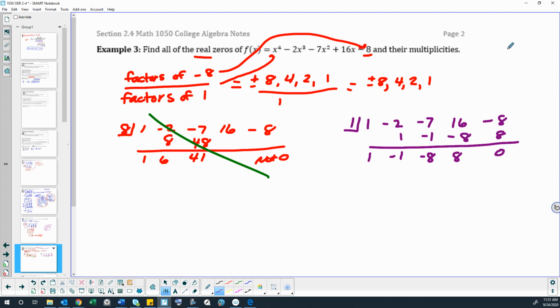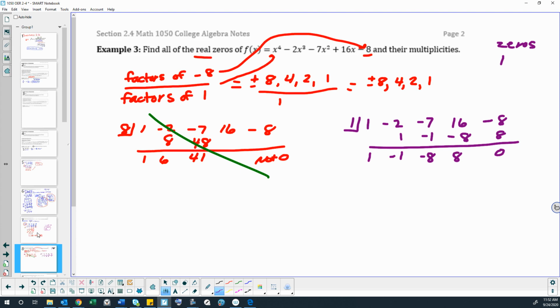I'm just going to start making a little list of zeros over here as we find them, just for fun, so I don't get them lost in my work somewhere. Now don't forget that it's possible to have repeated zeros. Just because 1 worked once doesn't mean it might not work again. I'm going to cheat a little bit for the sake of time, because at this point you could try 1 or -1. You can try all 8 possibilities again, now that we found one.